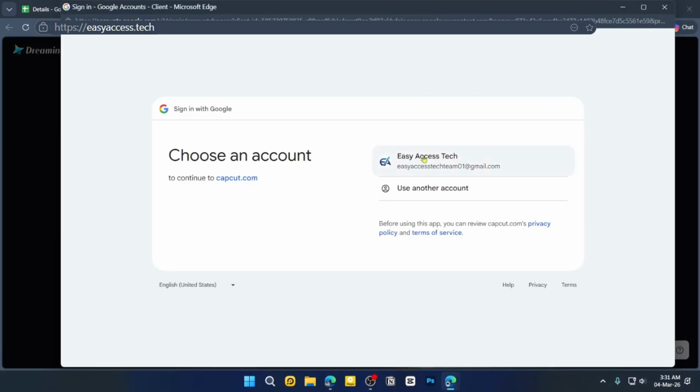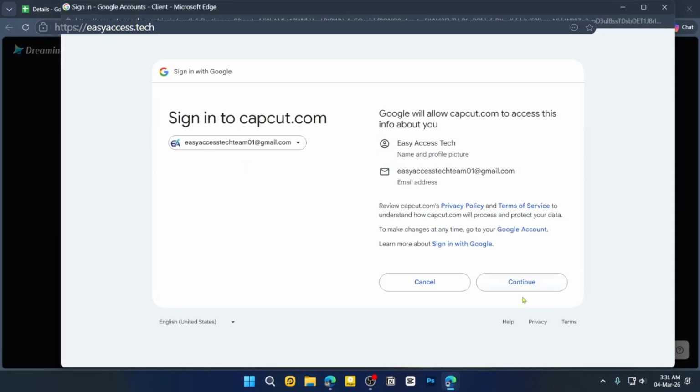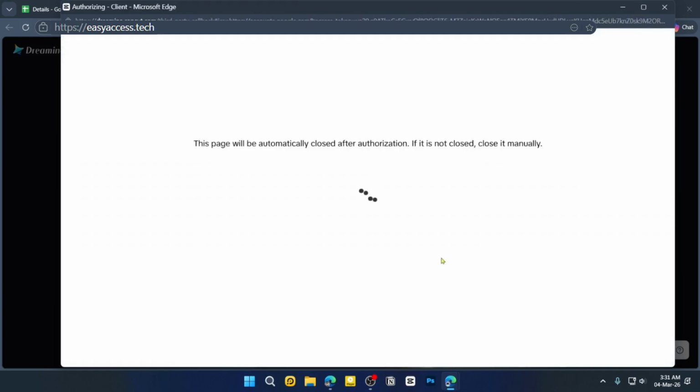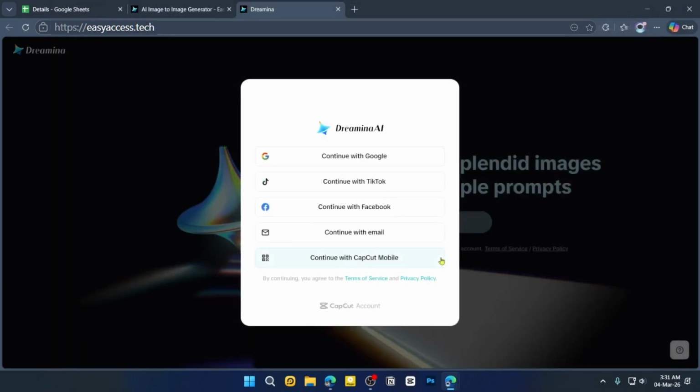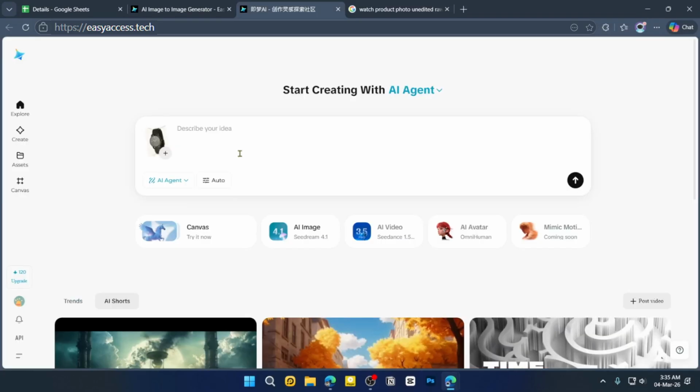Now let's talk about the Dreamina AI in simple terms. First, let's talk about what exactly is Dreamina AI. In simple words, it is an AI-driven design tool that generates professional-looking ads from your existing product photos. You start by uploading a photo of your product, then the tool uses artificial intelligence to create suggested ad visuals complete with backgrounds, text, design elements, and marketing-friendly layouts that are ready to post on social media, websites, or ads platforms. This saves you time and effort, especially if you are not a designer.